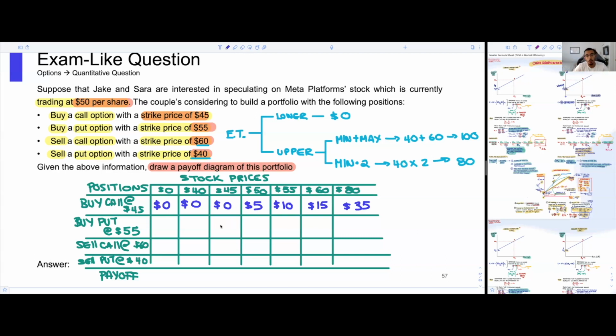Okay, now let's move on to buying a put at $55. So what is a put? A put is the right to sell an underlying asset at a specific price for a specific amount of time. So in this case, we're comparing our stock price and the price of our put at which we're able to sell this underlying stock. So if our stock is trading at $0, and we have the right to sell it at $55, I'm pretty sure you're going to want to sell at 55 bucks, such that a buyer will be obligated to purchase it at $55. So you'll be able to make the difference between the stock price and the put value.